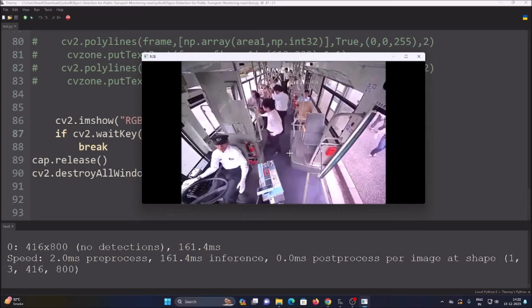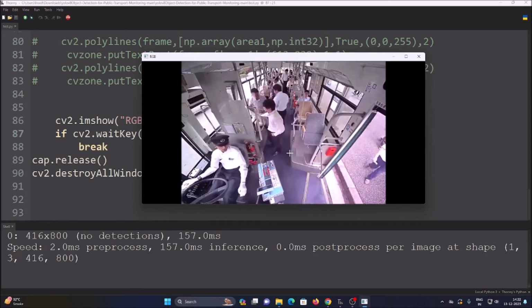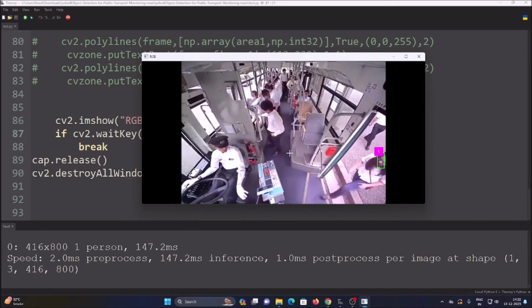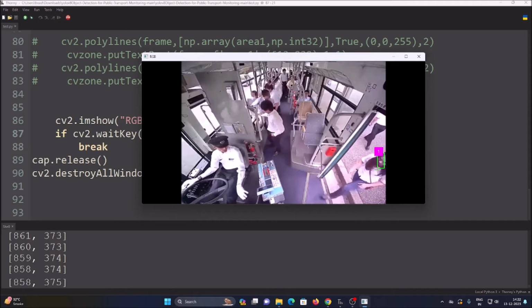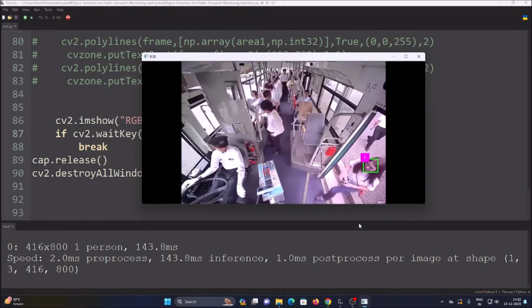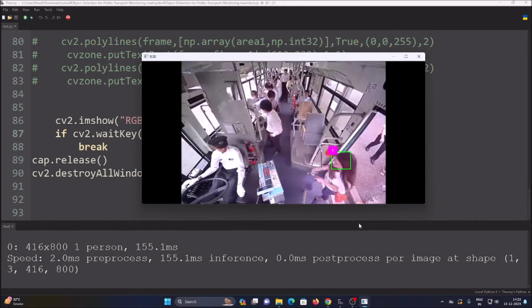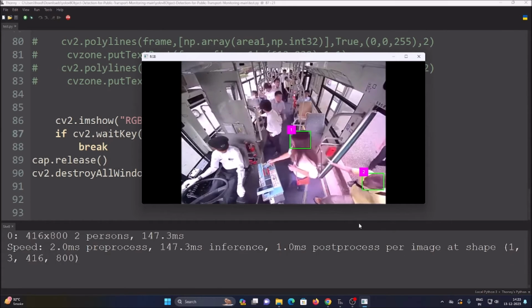So now the door is open. As I mentioned, we created our model which only detects when the passenger is entering from the door. Right now there is no passenger entering from the door, so there is no detection, there is no object detection. So when we see the passenger's face, as you can see, now there is a rectangle on the passenger's face, because we created a model which we want to work this way. When there is a passenger, only then we need to detect their face, or we can say their head. Now as you can see, this passenger is entering our bus, and we can clearly see their face. At that time there is a rectangle on their face, meaning our model is working perfectly and detecting our object.